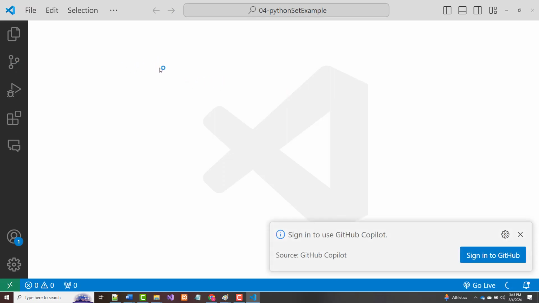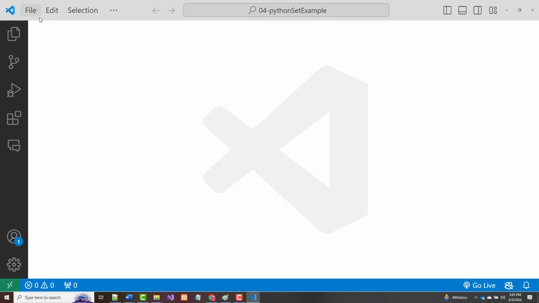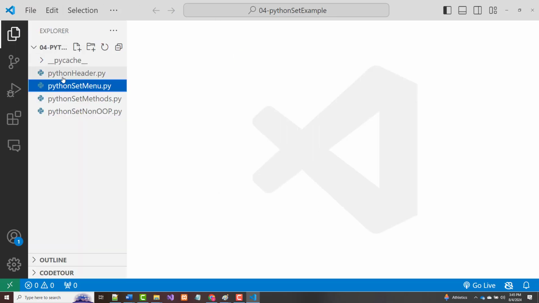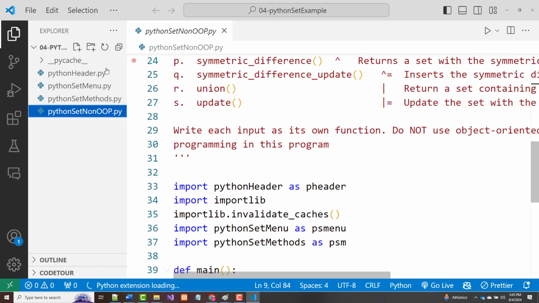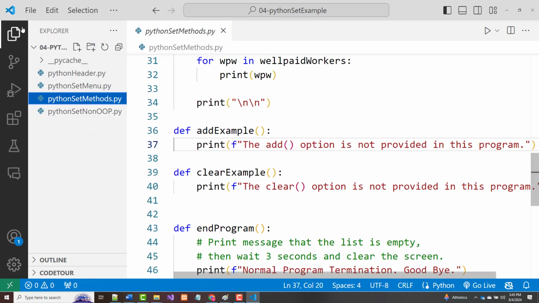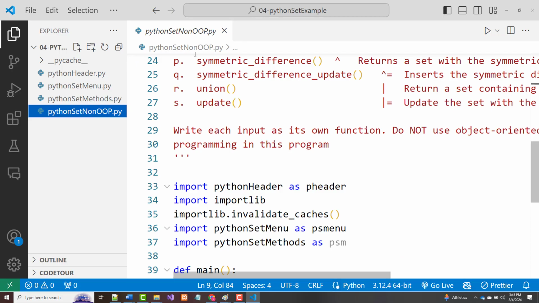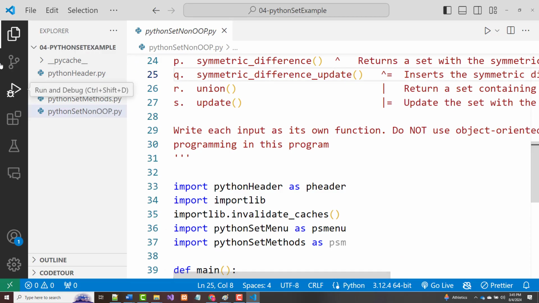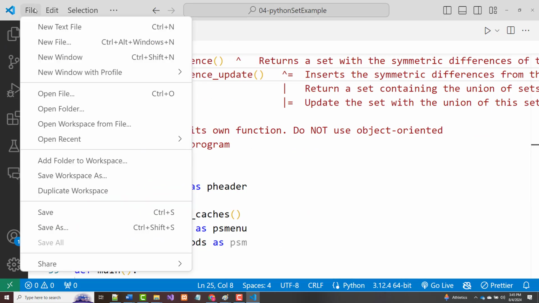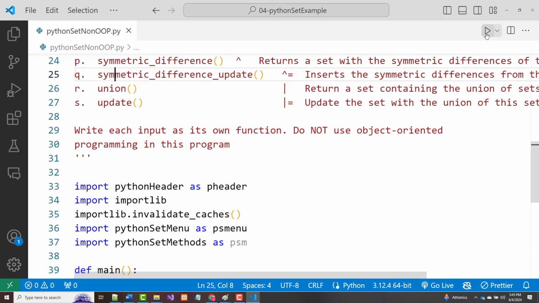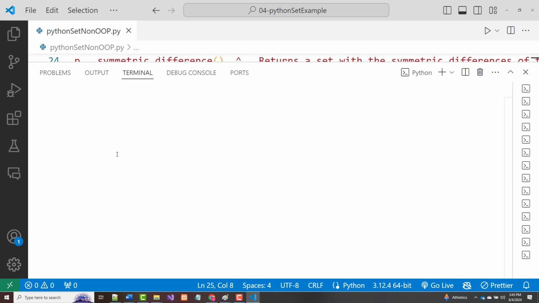I want to make sure it gives me option 0 in here. If it does give me option 0 when I run this, what that means is it did do the updating. And if it doesn't give me the option 0, it's not doing the updating. We'll start it like this. So let's see if I get an option 0 here.